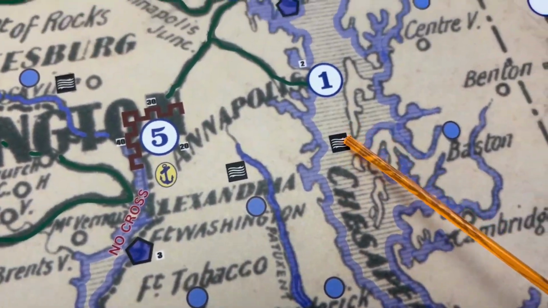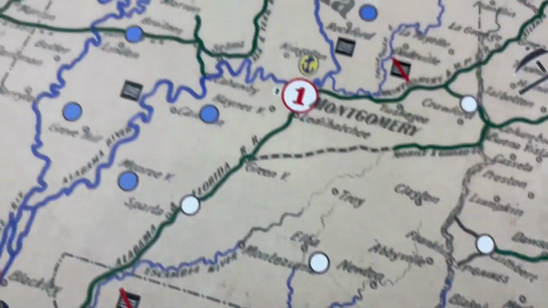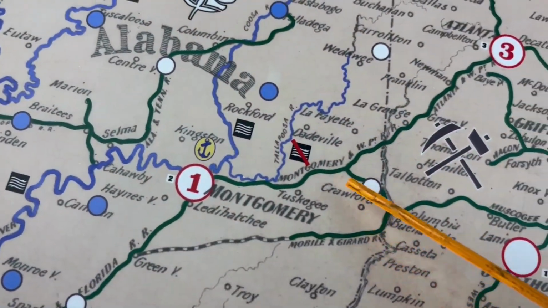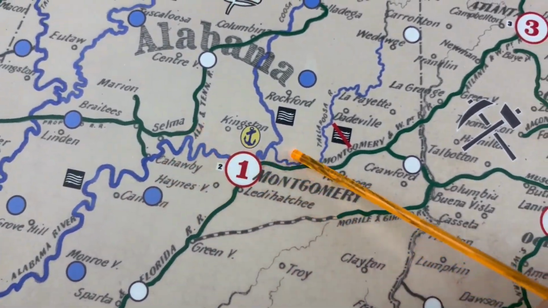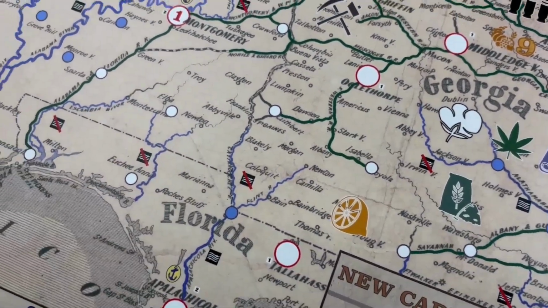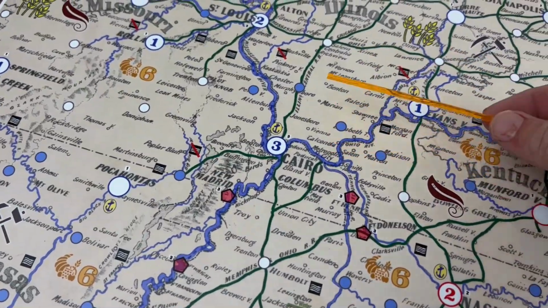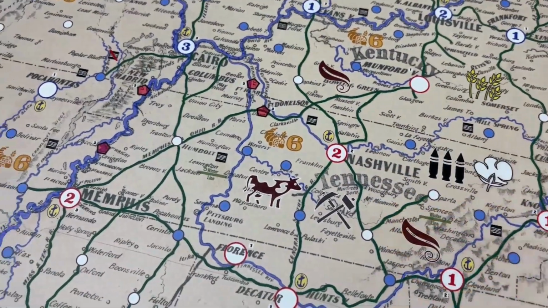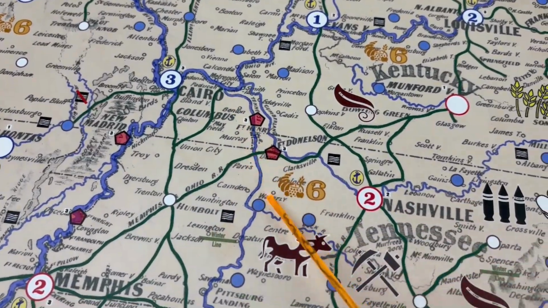Also, when this symbol appears, it means that you can take ironclads up the river. Any rivers that have that, here you can. So if this river, you could take it here, but past this point, you can't take the ironclads any further. And that's essential to get your armies, the Union armies especially, into Tennessee. It's a lot easier and cheaper if you use the river.